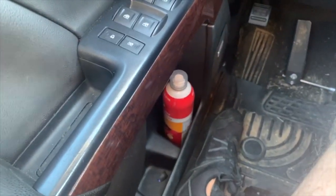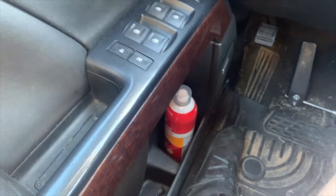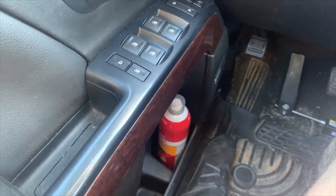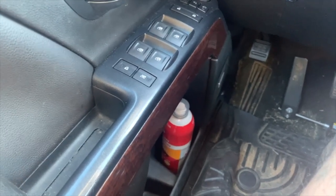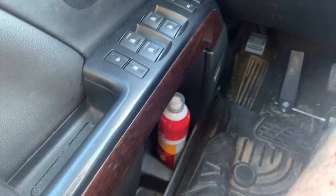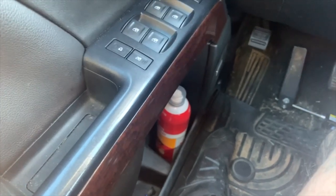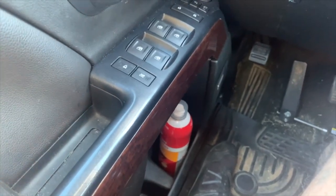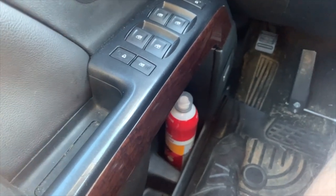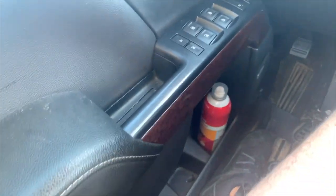Down here is just an emergency fire extinguisher. This thing is not going to put out any kind of raging inferno — this is used to put out small basic fires, think household-scale. It is an option if you're dealing with some flames moving towards a vehicle, perhaps in a recovery situation, or a small fire that breaks out inside your vehicle. But you definitely do not want to grab this thing if you show up on scene to an accident and there's a truck engulfed in flames — this thing is not going to do much good for you.